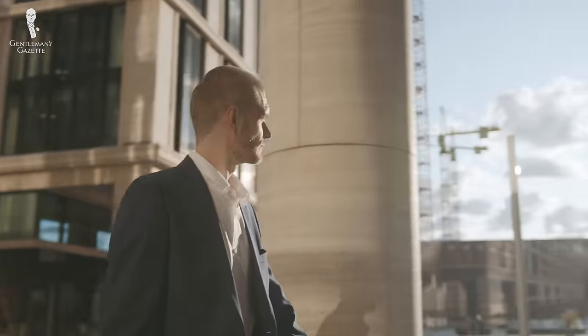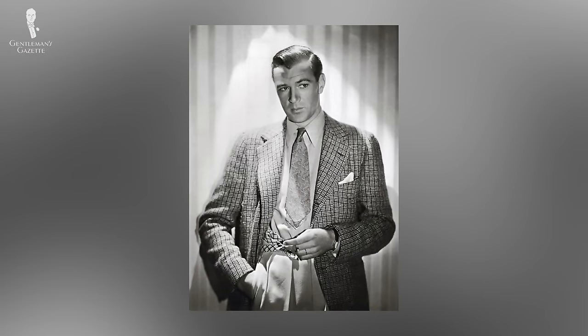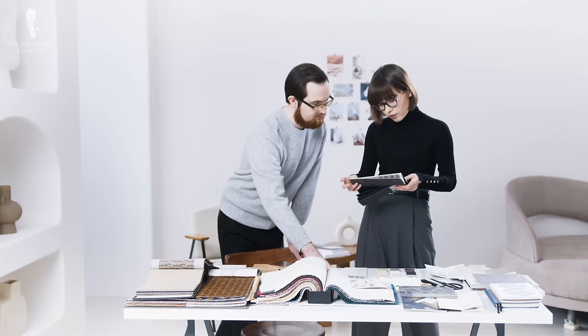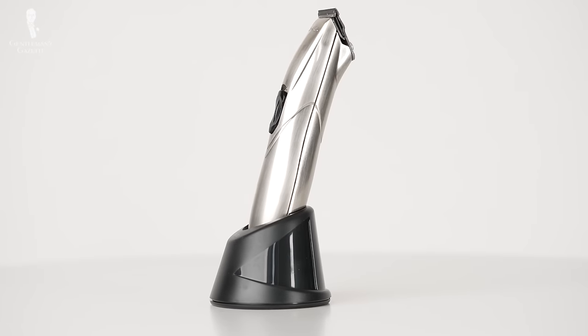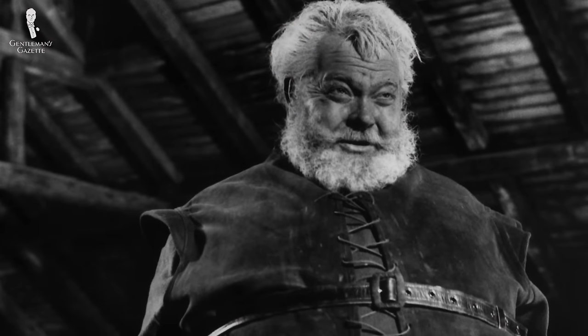While facial hair is very popular among many modern gentlemen, it was very scarcely seen among the golden age of men's fashion. Facial hair popular during those times consisted of things like a thin mustache seen on William Powell and Cab Calloway, or close-cropped beards like the one sported by Rex Ingram. So, if you're interested in a beard typical of the classic style, you'll want it to be short, sleek, and smooth — making owning a quality trimmer a must-have.